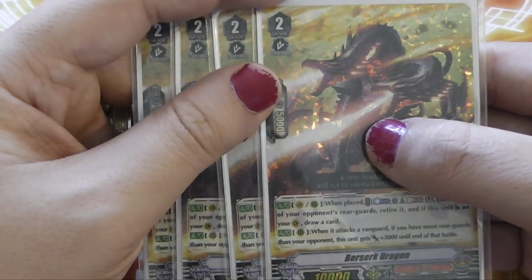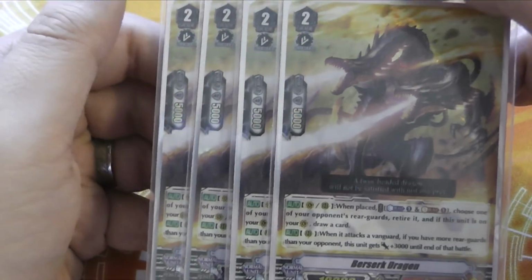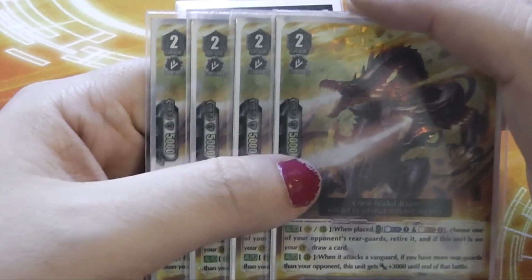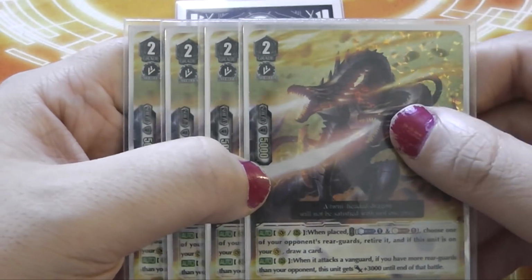When it attacks a Vanguard, if you have more rear guards than your opponent, this unit gets plus 3,000 until the end of that battle. And I've got the hiccups now, which is Sod's Law, so bear with me. Yeah, so he swings for 13 if he attacks a Vanguard, and you've got more rear guards.